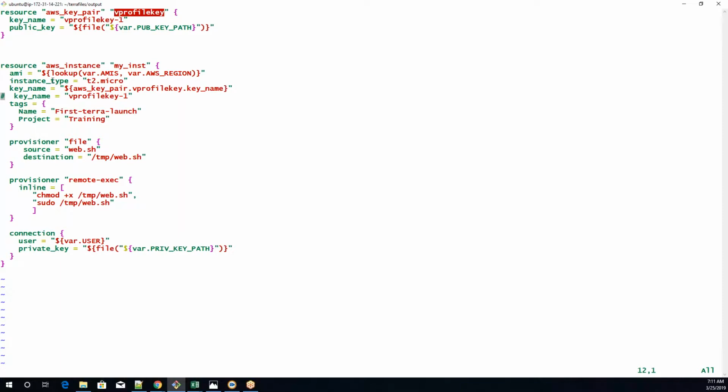So when I'm launching the instance, I need to specify the key name. I can directly give the key name like this, as we did yesterday, or I can access this value over here. And that I can do by giving the resource type name, which is this, dot vprofile-key, which is this.